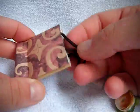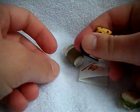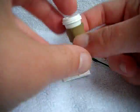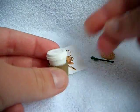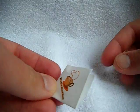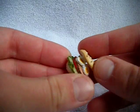And the next set here is a sort of cafe set. So first it came with this little baggie, and there are two other little baggies inside of it. And you can put the, I think these are scones and cookies in them. So it's just a cookie, and I think this is a scone maybe. So yeah, those go in it. And there's this little coffee, and this comes off. And it has this little stirring spoon. And it comes with this little petite cafe thing you can put the bagel in. It's like a bagel sandwich. Looks like that.